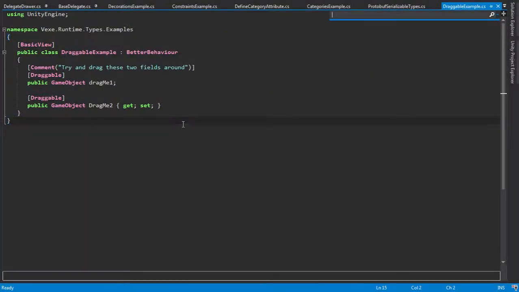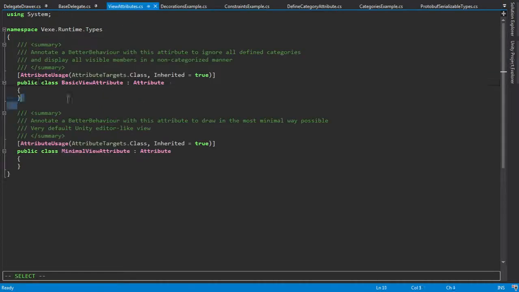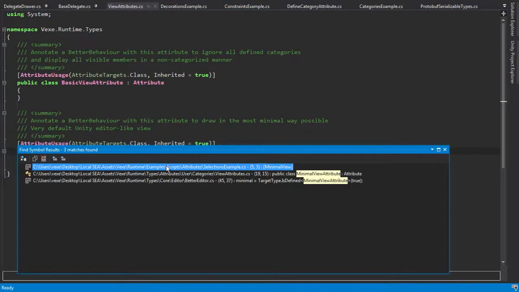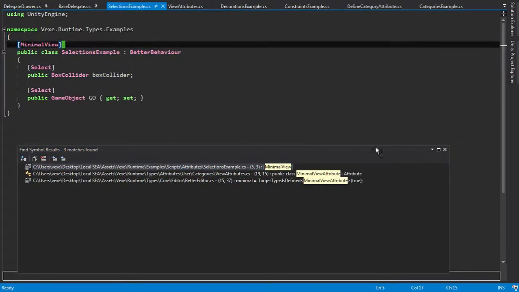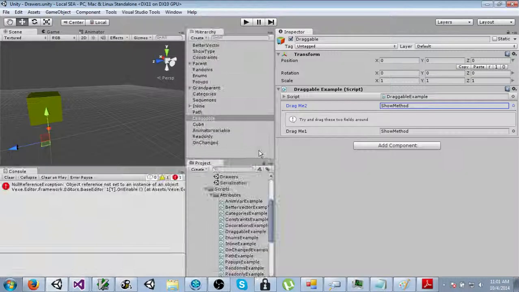Another way you could use, let me show you minimal, just quick. So apply it on classes. Another attribute you could use is the minimal. Now, when you use that, it's even more basic. So we have it applied on the selection example. Let's see that.